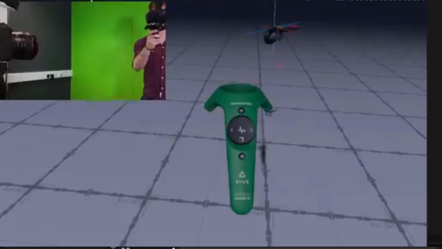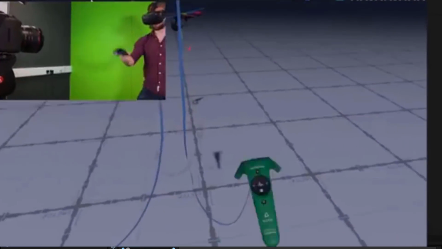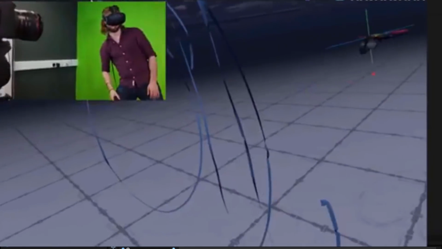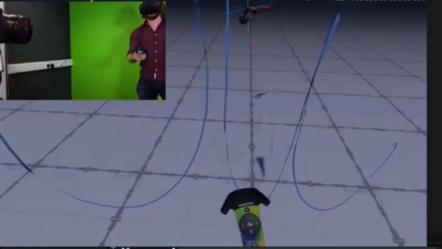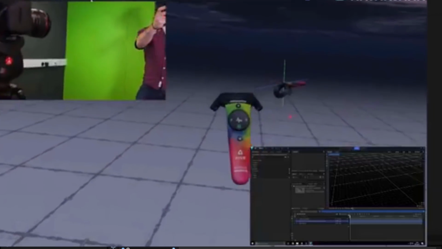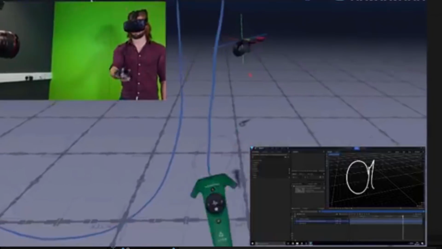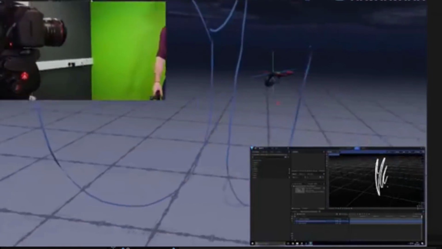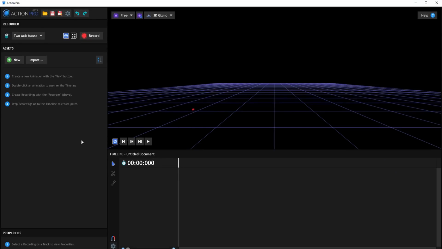Essentially, this software allows the user to organically animate, recording your movements, whether it is through a two-axis mouse or through a leap motion, and apparently they're going to add a whole bunch of other things as well. Okay, as of the time of this recording, there has been one update, and that's to add this snapping tool down here into the software.